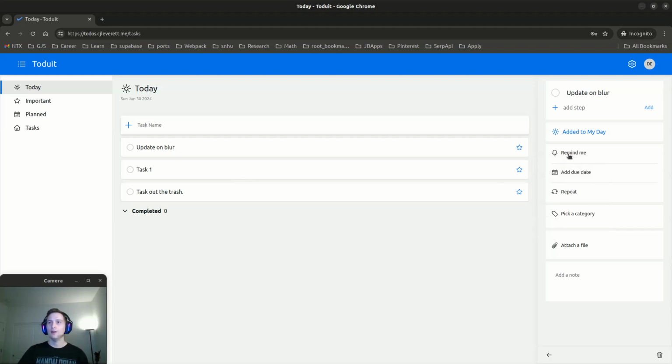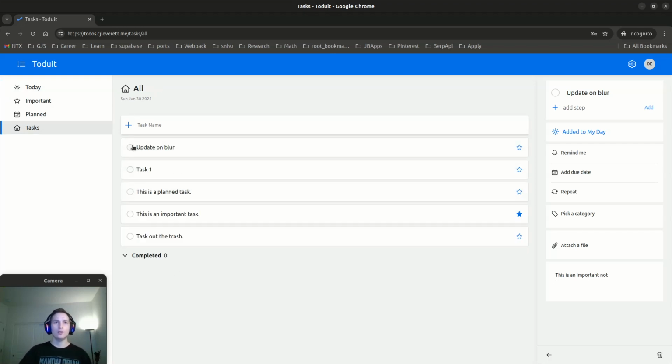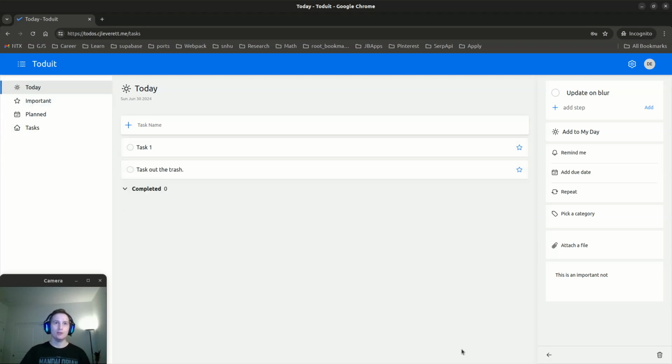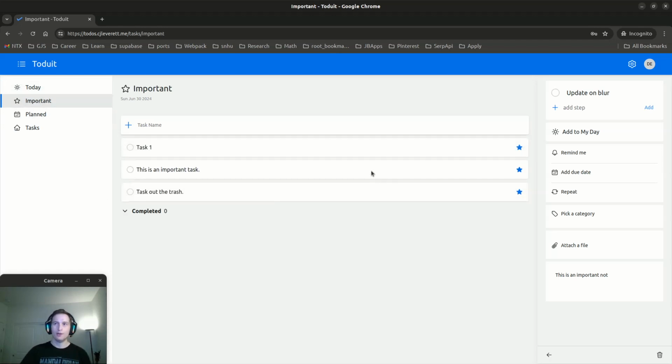But you can also add notes. So this is an important note. And we can also adjust all of our tasks. So if we want to review everything that we've done, maybe we've completed the on blur one, but we no longer want it part of our day. So we'll go ahead and remove that from our day. And anything is marked as part of your day if you created it today in the today section, or if you've explicitly marked it as add to my day. So we'll go ahead and go to important tasks. We'll go ahead and mark a bunch important. So this is important, that's important, and these all show up in there.